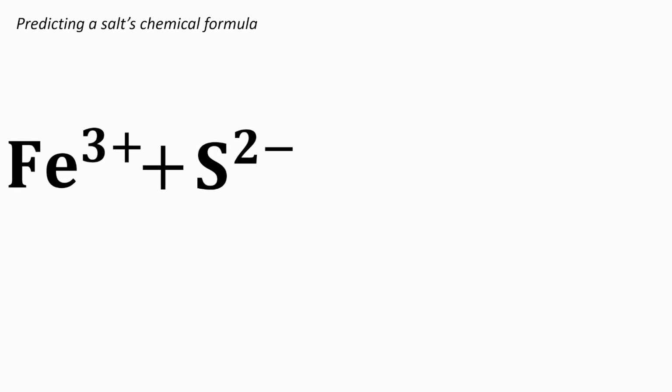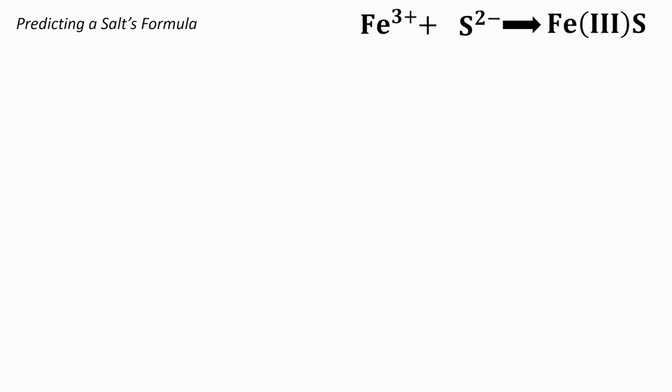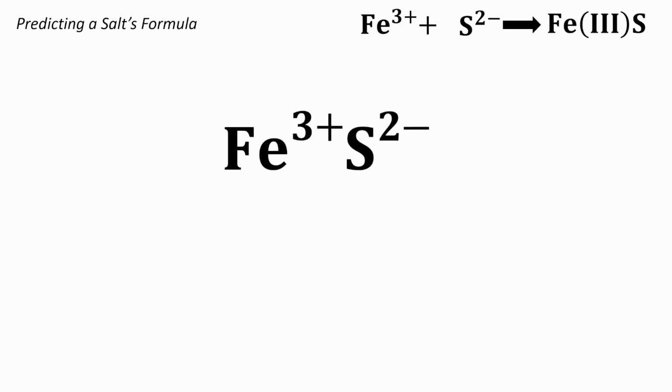For our third example, we have iron-free reacting with sulfide to create iron-free sulfide. Now, once again, we firstly write down the ions as if they are in the same salt but kept their charge. Then we check if the charge is the same, ignoring the plus and minus, and as we can see, 2 and 3 are not the same number. We now move on to the second step, which means we will now be using the crisscross method.